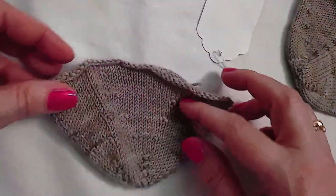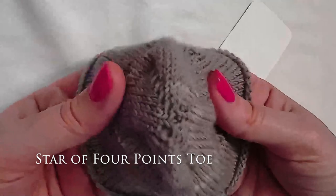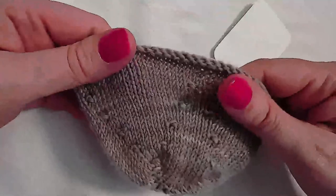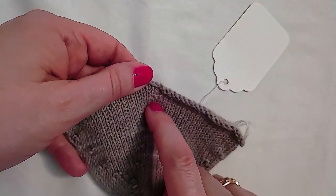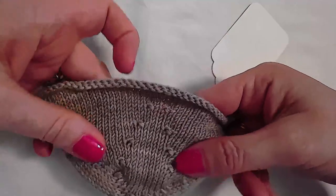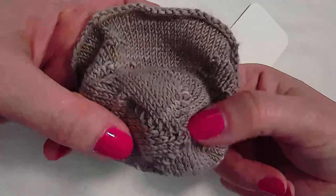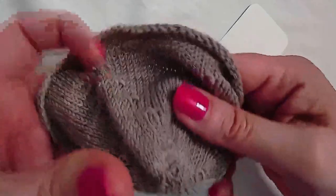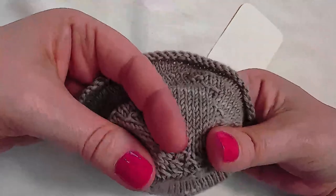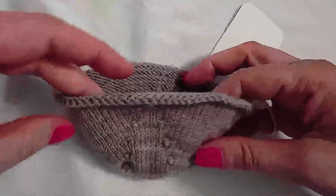Also in Weldon's is the star of four points — it creates a four-pointed star. Same idea: purl stitches delineate the decrease line with purl decreases, and then every round towards the end has a decrease to pull those stitches in more quickly. Again, no Kitchener needed; the tail is run through the last few stitches at the end.